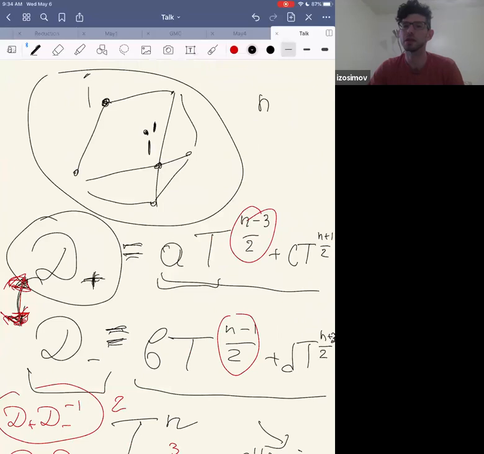I mean, this is actually in the problem itself, because the problem is that we want the polygon to be fixed by the pentagram map. The question is, what exactly does that mean? Because when we say that it's a fixed one, we should fix some labeling. And for the odd number of vertices, we have this nice labeling drawn in this picture. So this is the labeling, I assume.